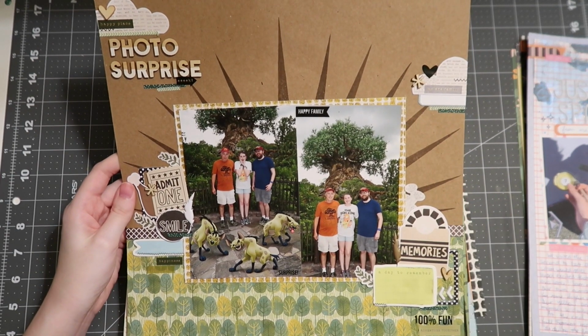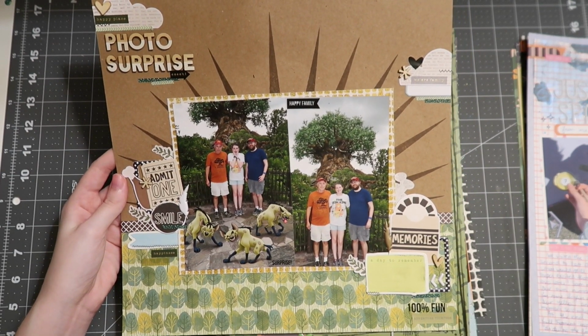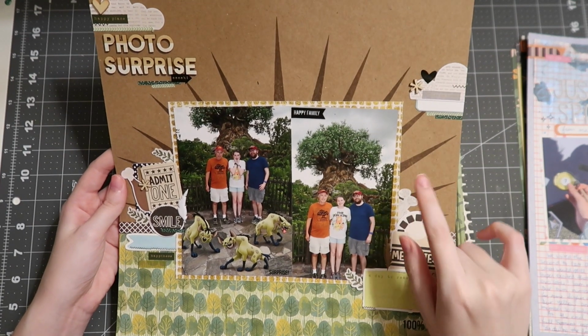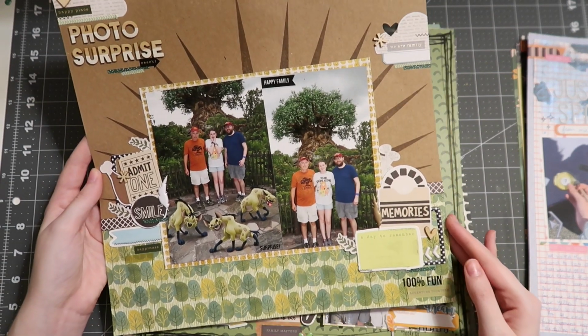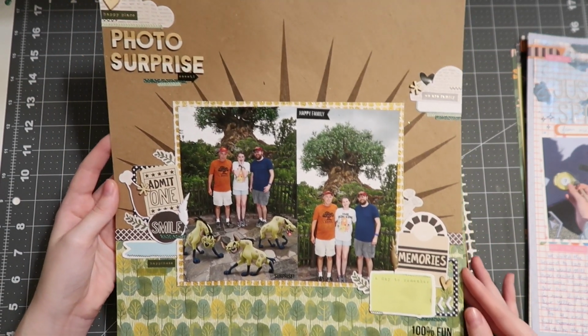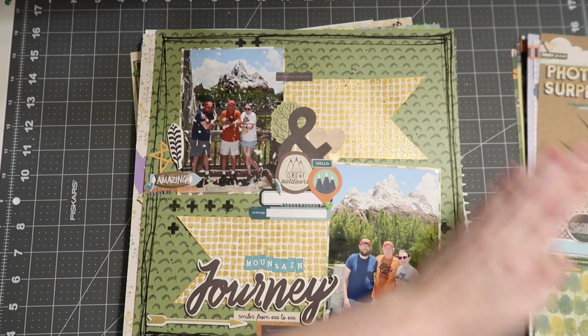This might be one of my favorite layouts of the month. I adore how this one turned out. A little bit of Disney, a little bit of kit, and a little bit of stamping again. Some more stamping for my stamp collab. Just so much stinking fun. Like so much. I really had fun with that one too.